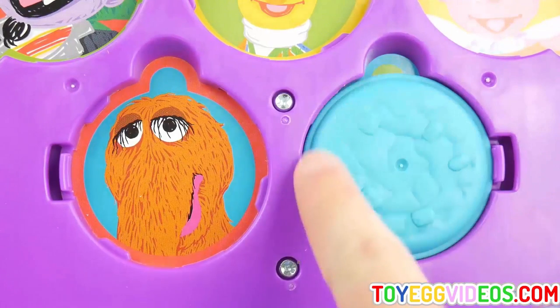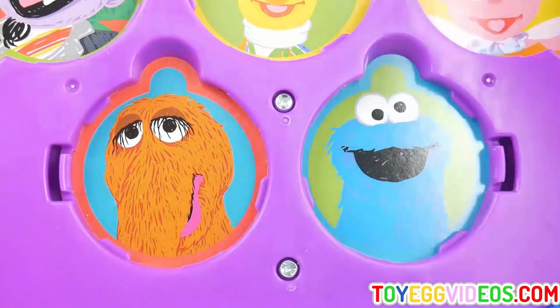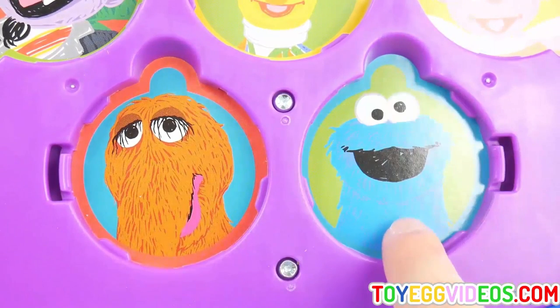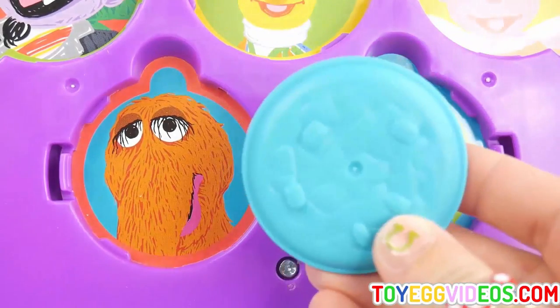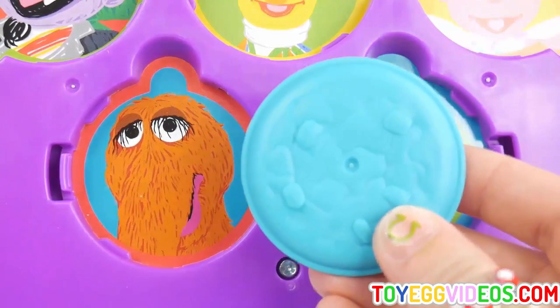And our last cookie, what color is it? Did you say blue? Great job. Let's see behind the blue. Oh, it's our friend Cookie Monster. He's blue too. Let's put our cookies back on. Say the name of the color. What color is it? Blue.